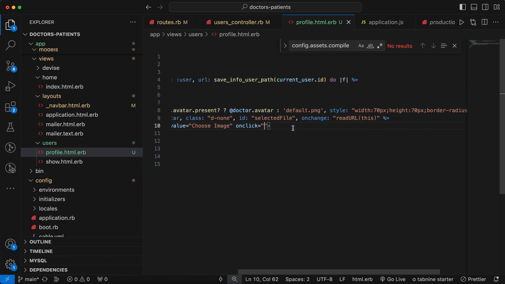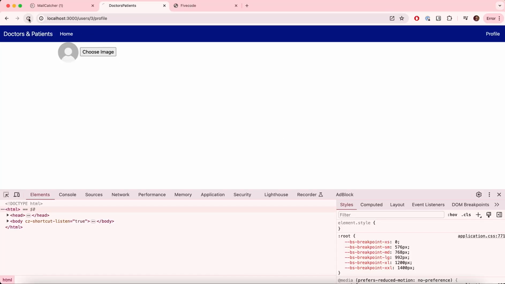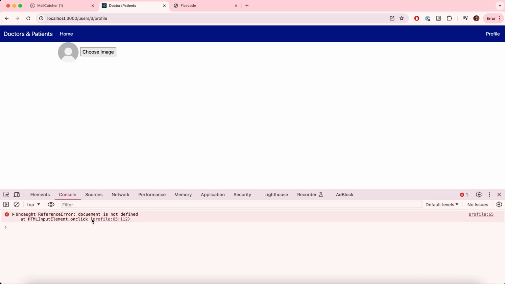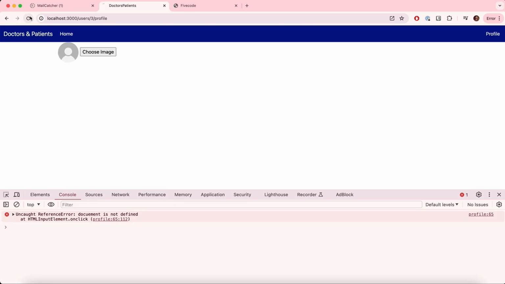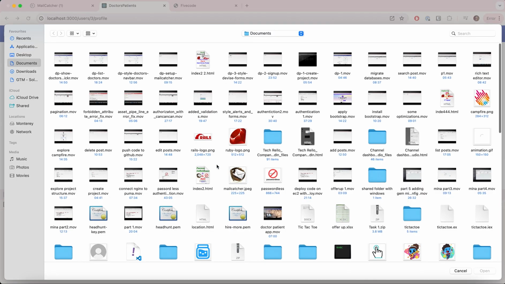So if I paste it here again, refresh the page and click on it, let's see what error we got. Document, that was some spelling error. So if I click on it, you can see that now we have got this window to select the image.